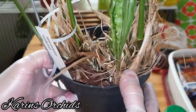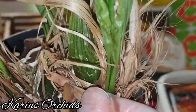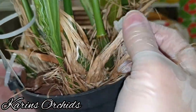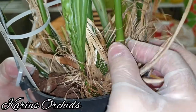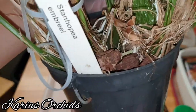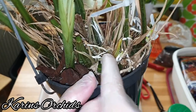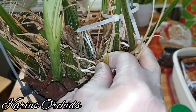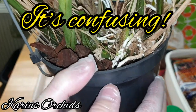What I'm thinking about doing today is repotting it yet again. I want to get rid of this dead, dry stuff so I can see what's going on more properly and let it dry out next to the pseudobulbs a little faster. I also want to repot this plant a little bit higher up, because I think water has made its way between the sheath here and started to rot — perhaps that's why it doesn't develop correctly.